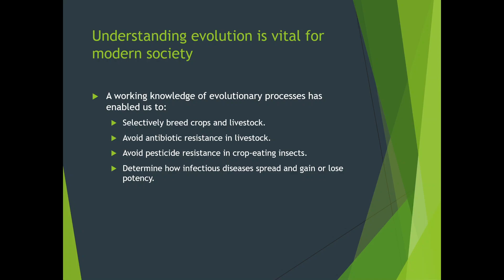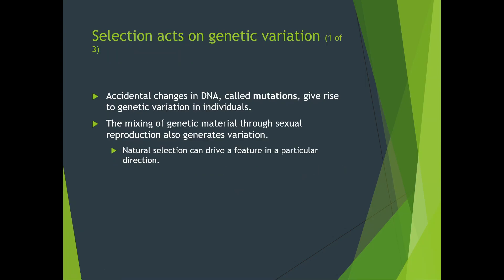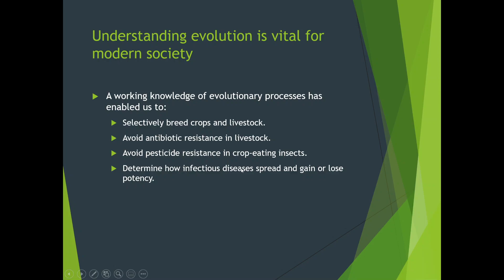We also use evolutionary knowledge to determine how infectious diseases spread or gain or lose potency. We saw this with COVID — we learned how it mutated differently and gained and sometimes lost potency in different variants from South Africa, Europe, and elsewhere. These mutations happen fast in viruses because the life cycle is so short: a cow lives 20 years whereas a virus replicates billions of times in a couple of months, meaning mutations in the gene are inevitable.